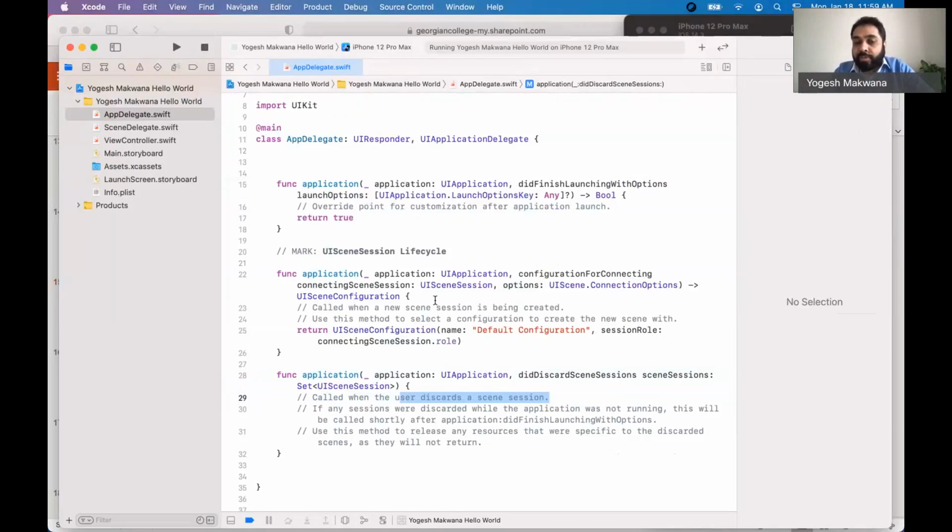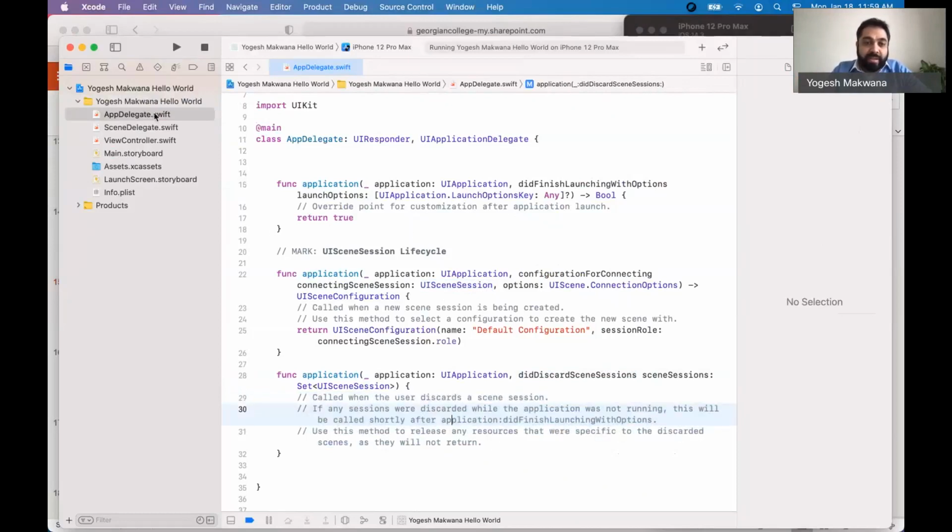This was not possible before scenes in iOS. There was always only one instance of the app running. If you changed to another file, the previous one would disappear in the new one, using the same Microsoft Word analogy. So scenes allow us to do that, and this function gets called when a scene is discarded, when a window of that app is closed. If you want to do something here, it's optional.